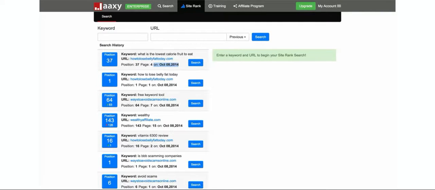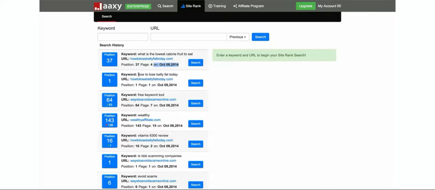I'm a few pages deep, but that's a good sign that I am ranking. If you're under 50, it's a good sign that your website's ranking. Obviously, things like position 1 are what you want to see. You want to be ideally on the first page, but that can take time to create the authority with your website to get those first page rankings.